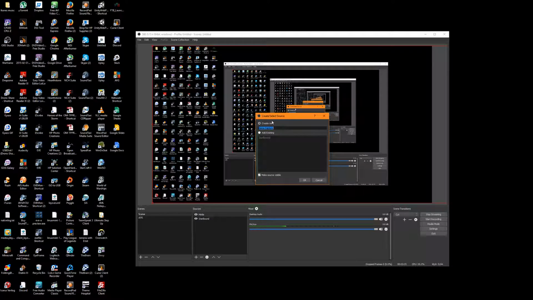See? It goes black. So then what you want to do is on the right side you'll see sources. At the bottom of sources you want to hit plus. So if you're going to stream a game, you have to load the game up first. The very first time you do this, it takes a little bit, because you've got to get everything set up. So you load the game up, and then you hit plus, and you'll see a whole list of things. You can do a static image, you can do all sorts of things. In this case, you want to do game capture, and you want to create new.